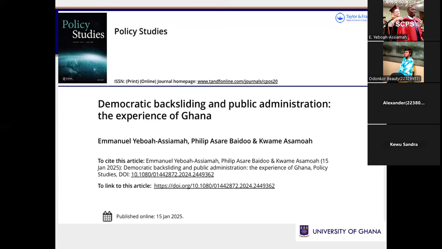Whether or not Ghana is experiencing backsliding, you will see from this work. This work combines the elements of democratic backsliding. It combines the empirical data from the democracy index, and then it adds more empirical examples from the Ghanaian situation, more details. Since you are aware that in comparative politics, we look at internal happenings, okay? Internal happenings that give rise to the things we see.